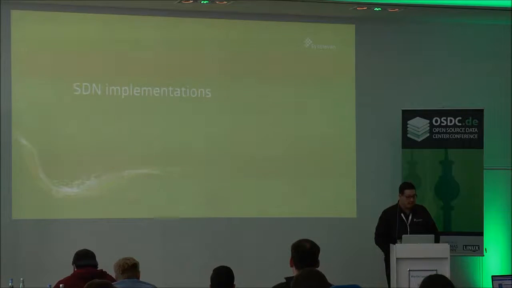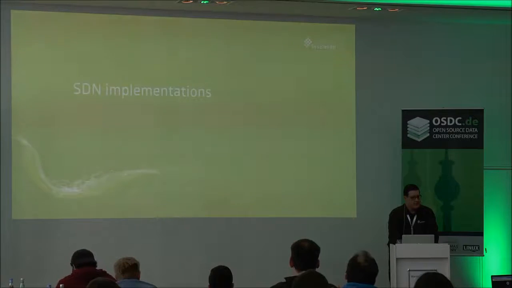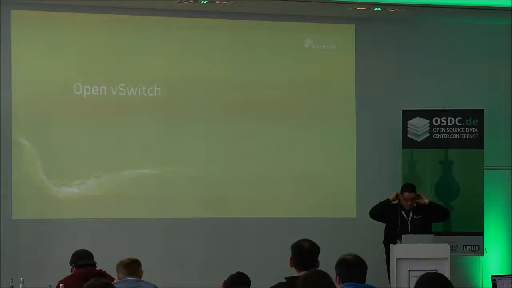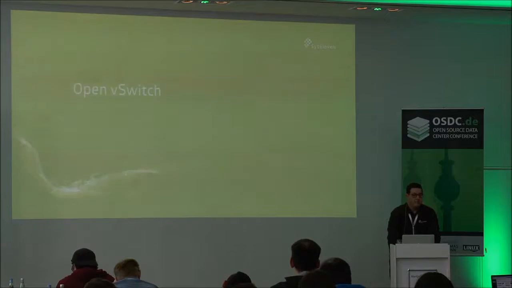So with this in mind, let's take a look at the SDN implementations we actually have available on the market right now. I think the description of the presentation mentions three. One is OpenVSwitch, the other is Contrail by Juniper, and the third is Midonet by Midokura. And I'm going to introduce these three individual solutions to you and mention the advantages, disadvantages, and also the most typical use cases for every one of them.